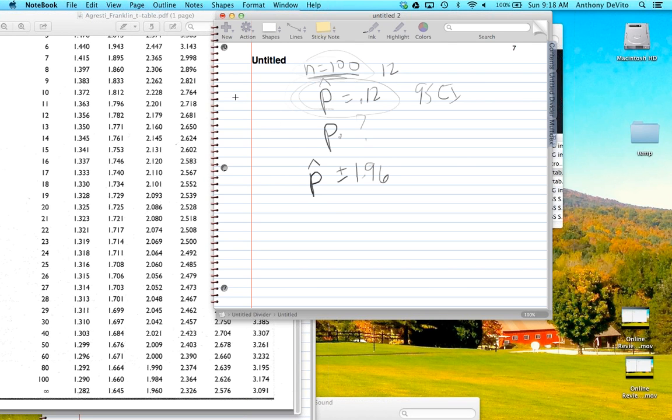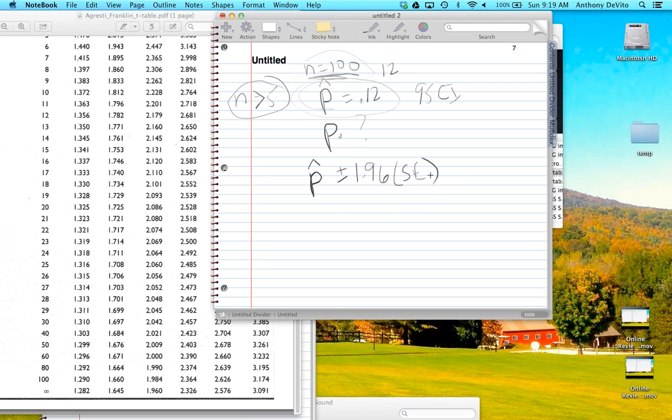One rule, though, is that the size of the group in either one of these possible outcomes, diabetic or non-diabetic, should be larger than 5 for each side of that possibility. So in other words, we have 12 people that are diabetic. That means we had 88 here that weren't. So both of them satisfy the rule that we have to be greater than 5 on either side for this to work. Okay, so we have the sample proportion plus or minus 1.96 times the standard error.